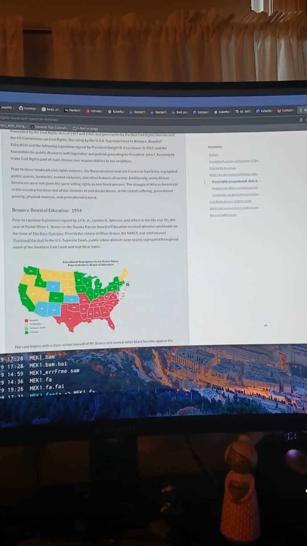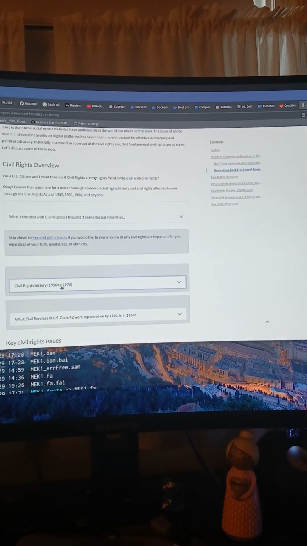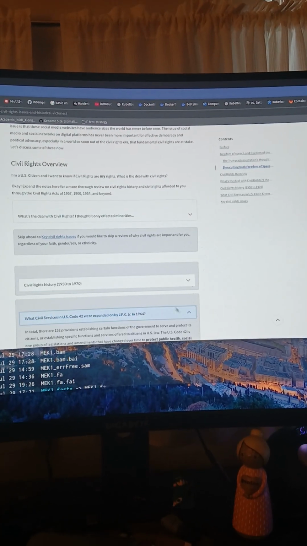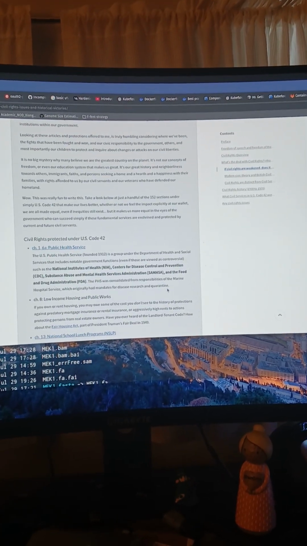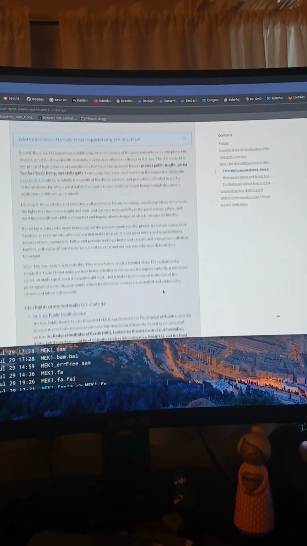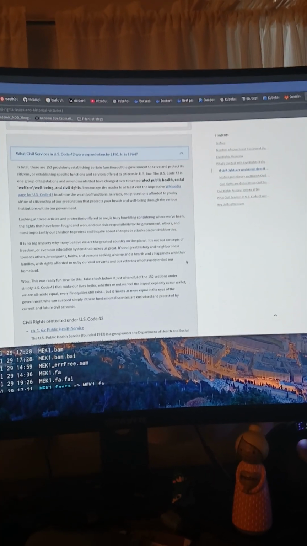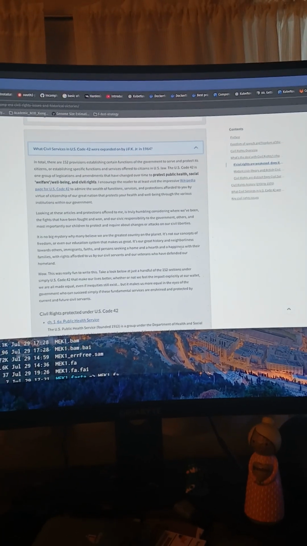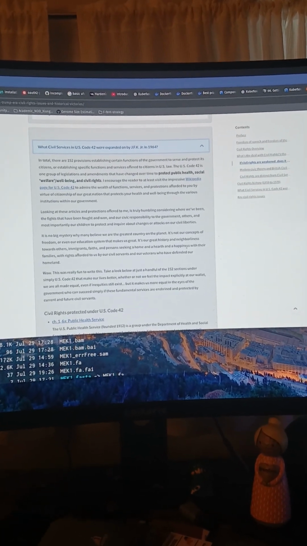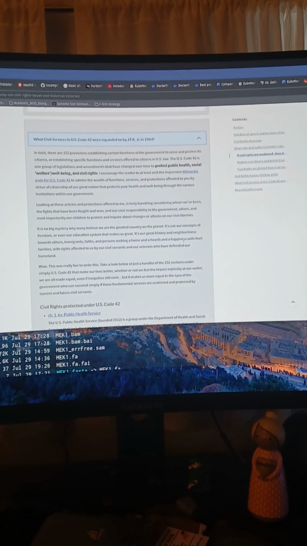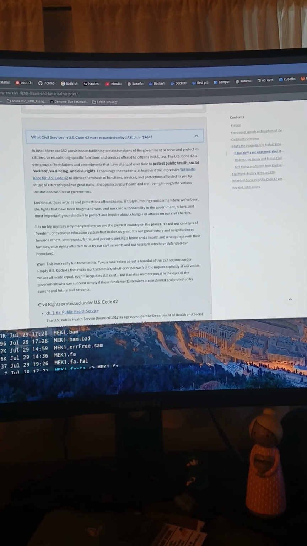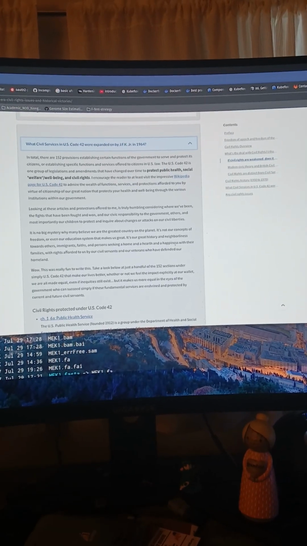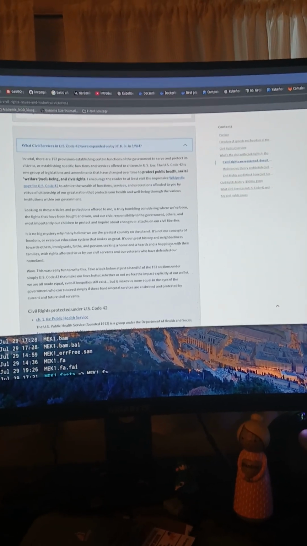There's a nice little primer on the history of civil rights history, 1950 and 1970, and a discussion of specific American civil rights. What we refer to as civil rights in America is really a collection of ingrained civil rights, like the right to freedom of speech, freedom of religion, freedom to bear arms, all those different intrinsic civil rights in the United States.